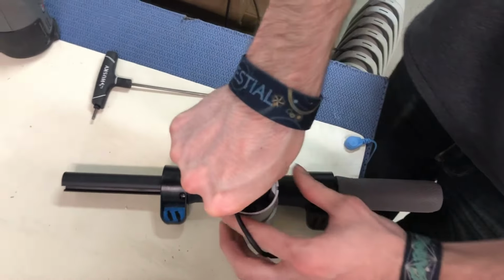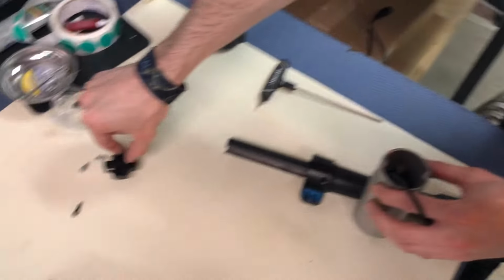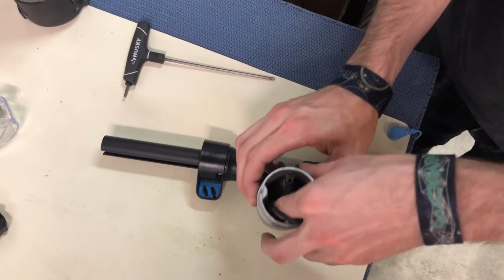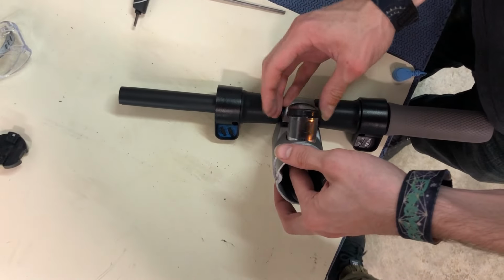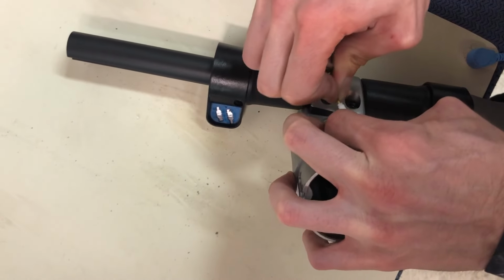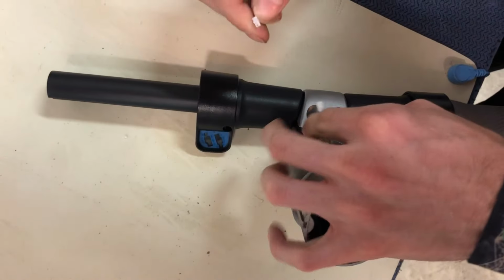Alright, and then you're gonna grab this black piece, like so. Take that out, put it aside. And what you want to do is get in here and carefully push the front light out, front headlight. And you got a little connector here, just try and get this. Just pull it apart.